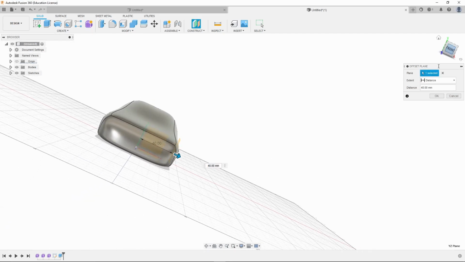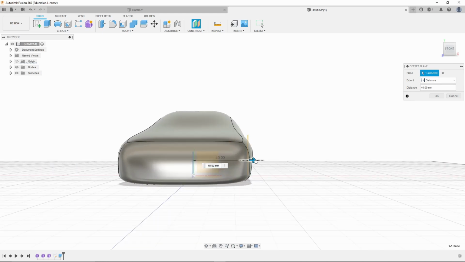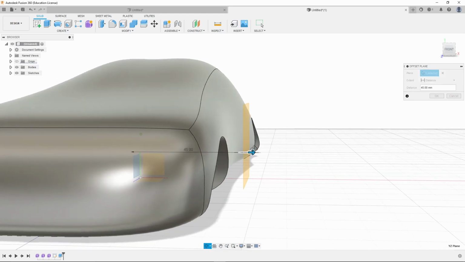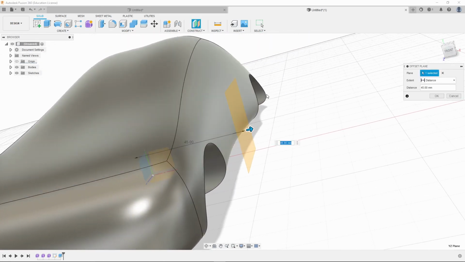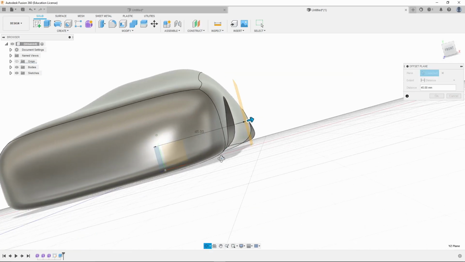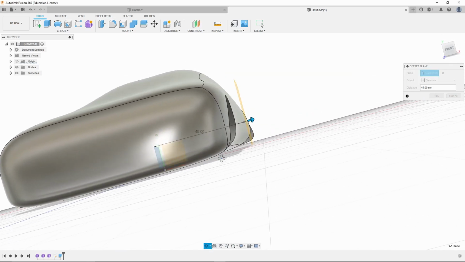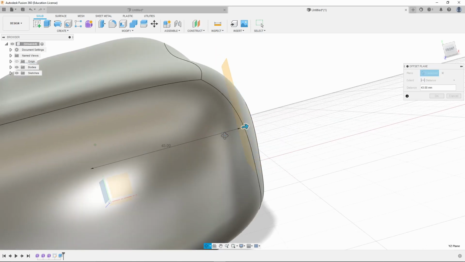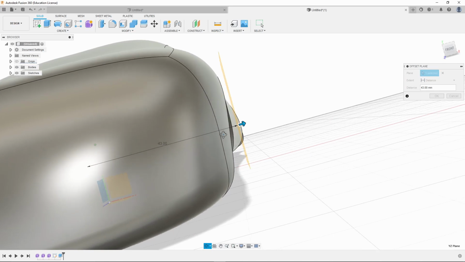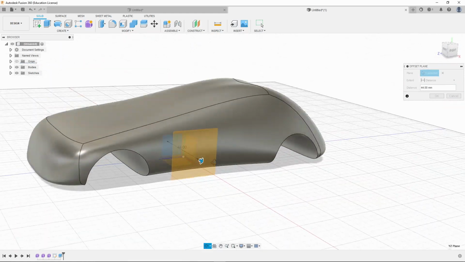Now, if I look at the front of the car, like this, where I want that plane is just in the position where I want the outer part of the front wheel to be. All right, so I'll worry about the back one afterwards, but I'm just going to look at the front wheel. Do I want the edge of the tyre to stick out that much from the vehicle? I could zoom in more and more finely control where that plane is, but actually that's not too bad. It sticks out a little bit from the body. It might make it look quite race car-y if it sticks out a bit anyway, so that is good.